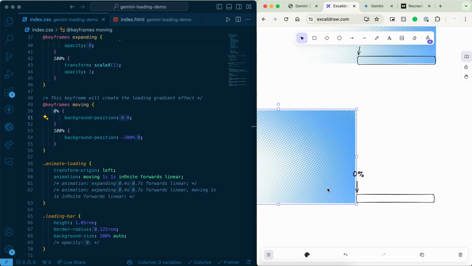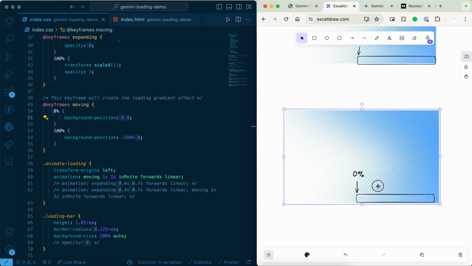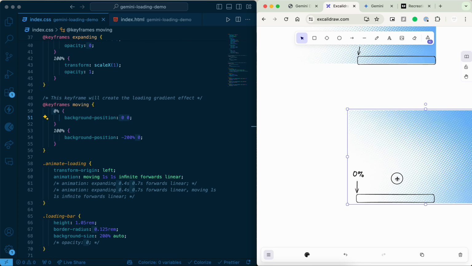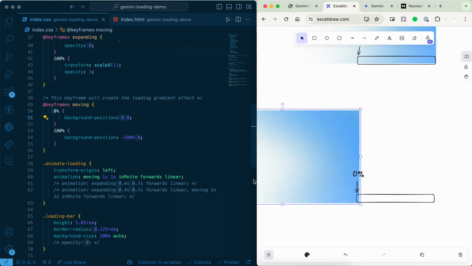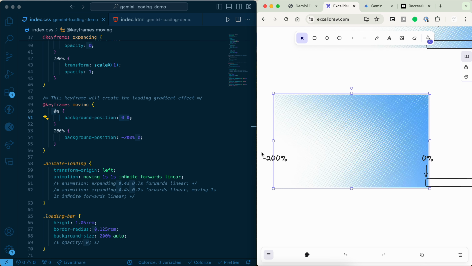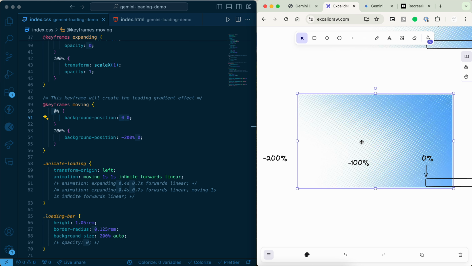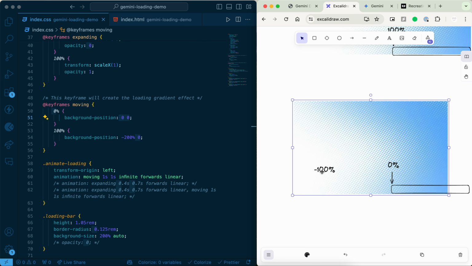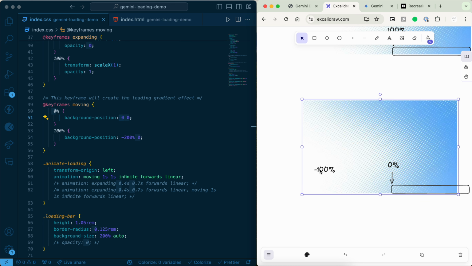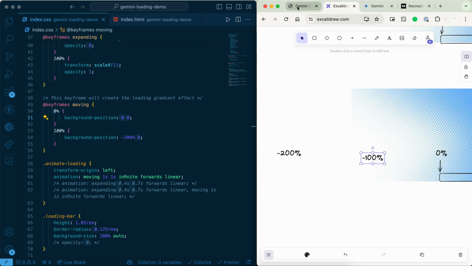We reverse it. We go from 0 to negative 200% to make it go to the right, because this right here is negative 200%, and this middle part would then be negative 100%. So as we move, we're going from 0 to negative 100%, which will now be the center, and then eventually negative 200%.